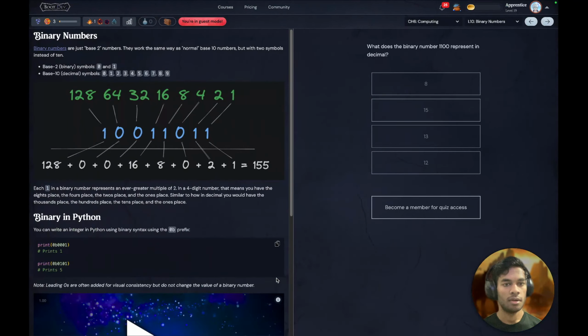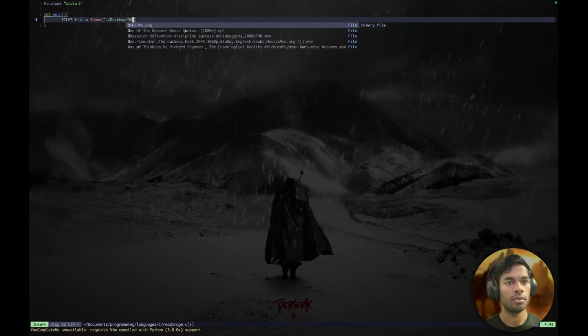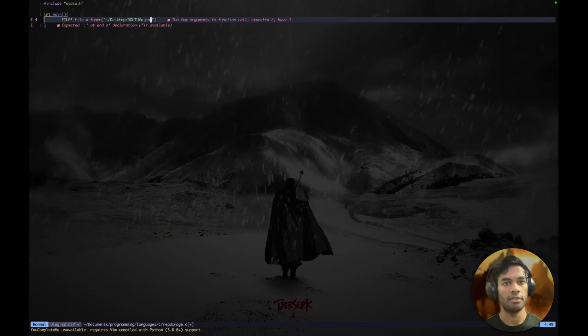The name of the file is O something. O U. That is the file, and I want to open it in read mode. And what actually is it? I know I'm diverting from the topic a bit, but I want to know this.